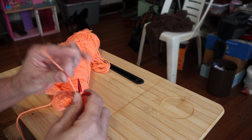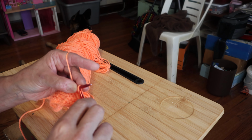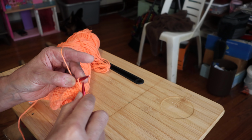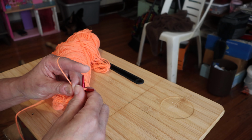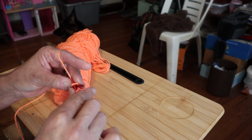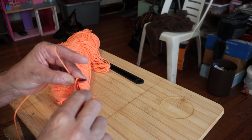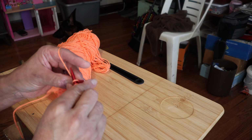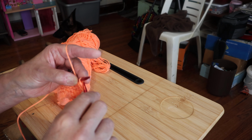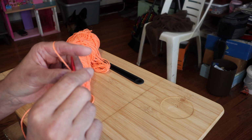Sometimes I have 2 threads, and it's just because it's coming apart. And that's all you do. So this is called Purl. It's a Purl. And it's going to look different. You'll see how it's going to look different on the other side. You'll see the difference. So this week we're going to practice your Purl. You don't have to change yarns. It could all be done on the same skein because you're just practicing.